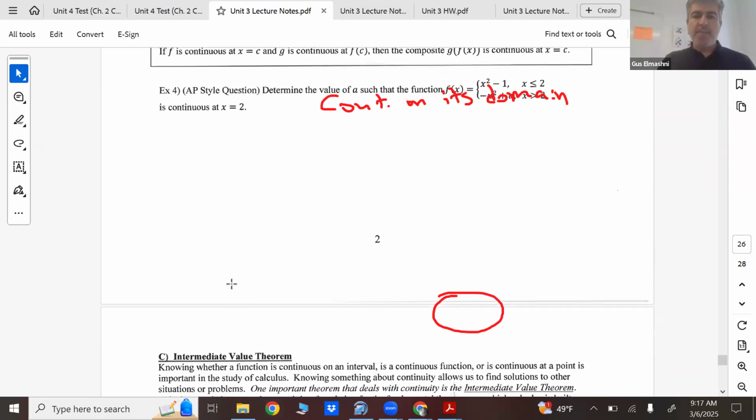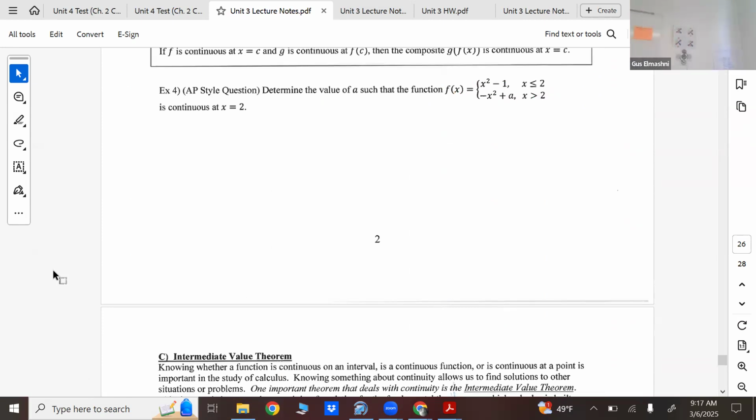And I told you I really like this kind of problem. Okay, so this is an AP style problem. I want this to be continuous, right? I'm going to show you both ways. The quick and easy way is just so you know you got the answer, but you will not get full credit on the AP exam. And then I'm going to show you the formal way. So we'll do the quick and easy first.